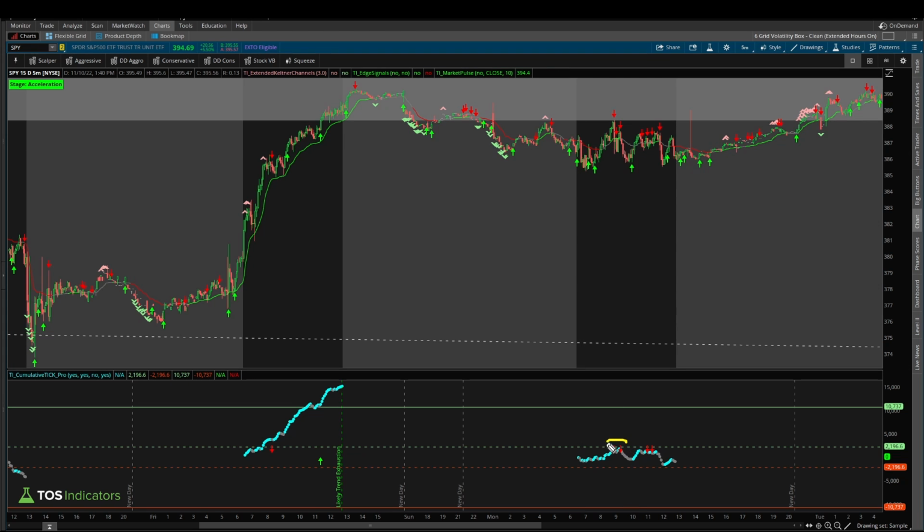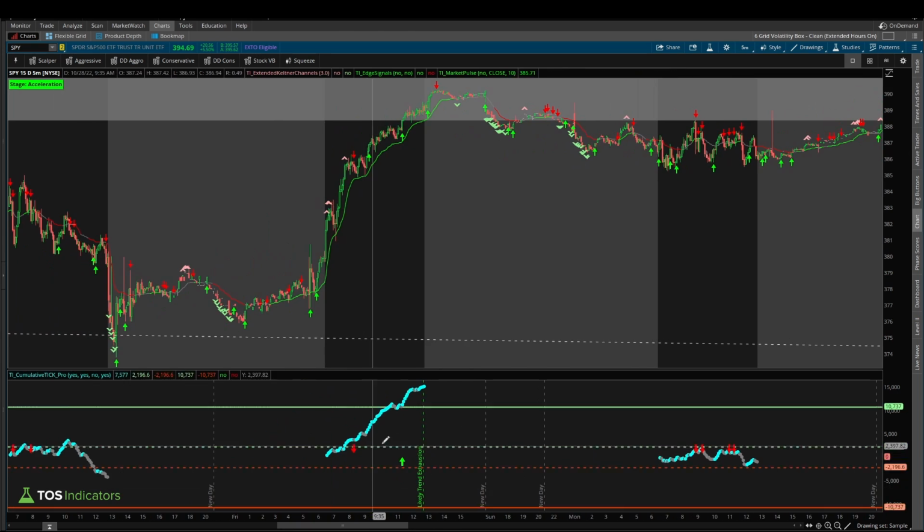Take a look at when we had those signals on that 5-minute time frame chart. 5-minute signals, we see the flush down lower. This is what we're looking for, and we'll take advantage of this move with 0 days to expiration options. Come back for some other examples as well here.